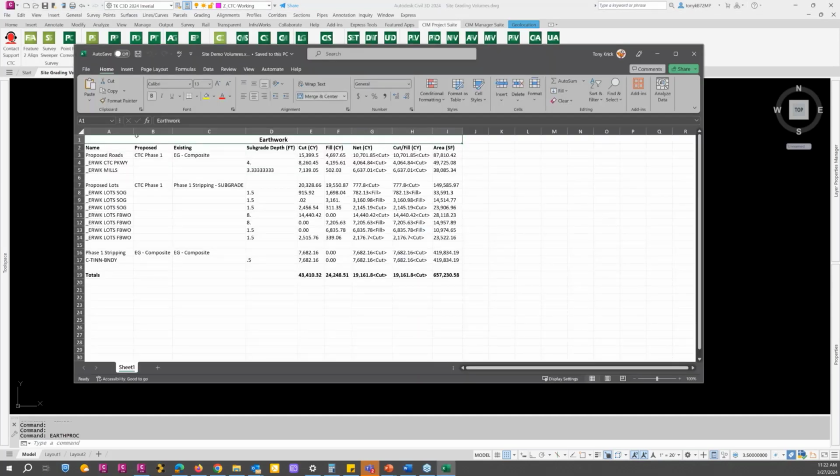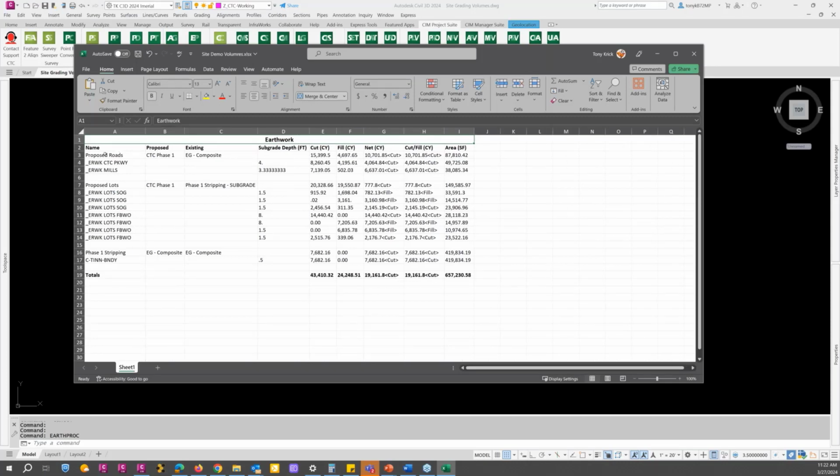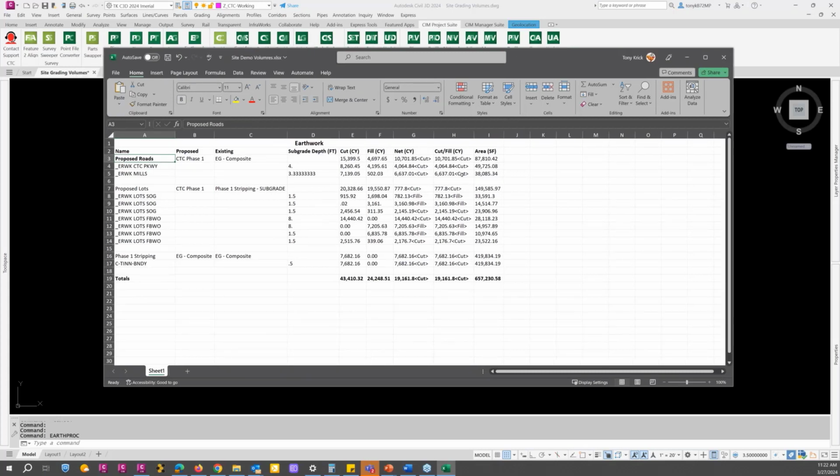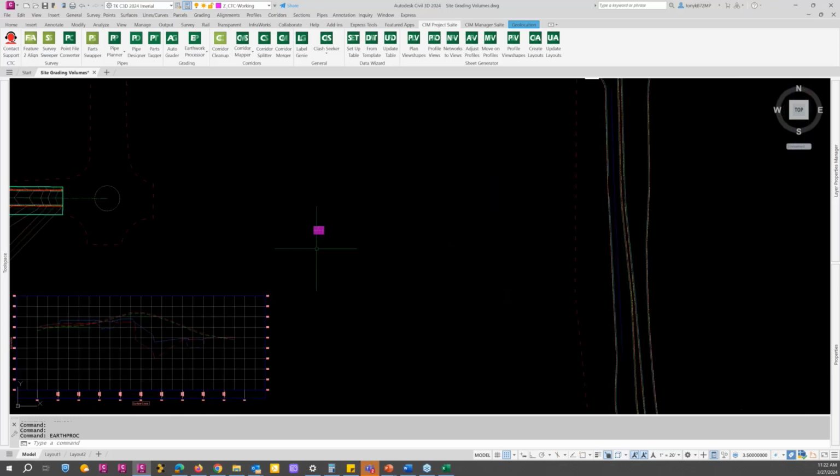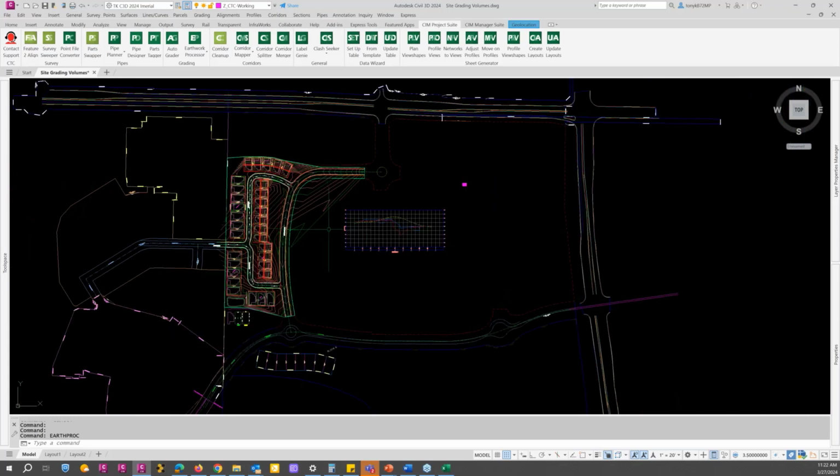And here's our report. Now again, this is a standard Excel table, so we can do whatever we want to it, save it out and share it, build any formulas we might want in here for checking or other reports we might want to do. So very versatile, as with all the rest of our tools. So now with that, that's all I had to show you today.